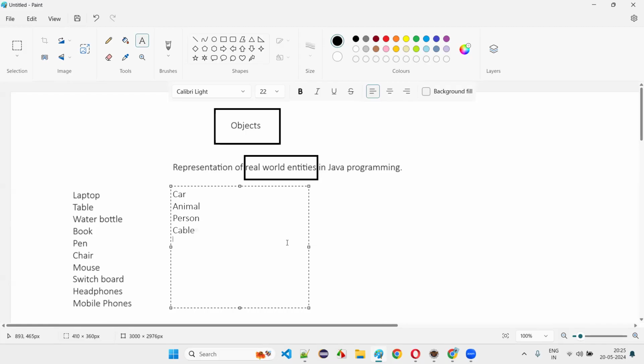Cable, tube light, window, door, house, building, road, anything that you see in this real world.